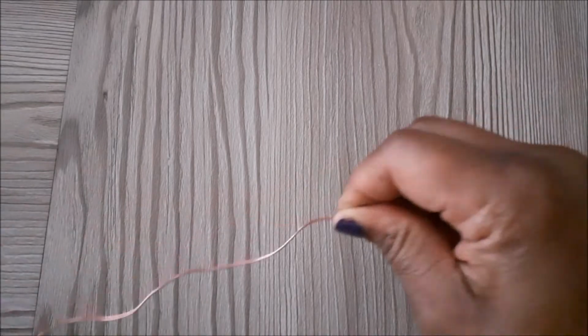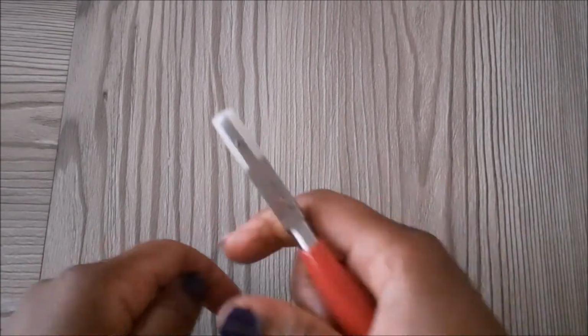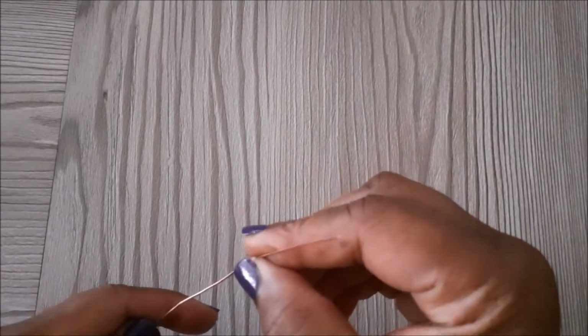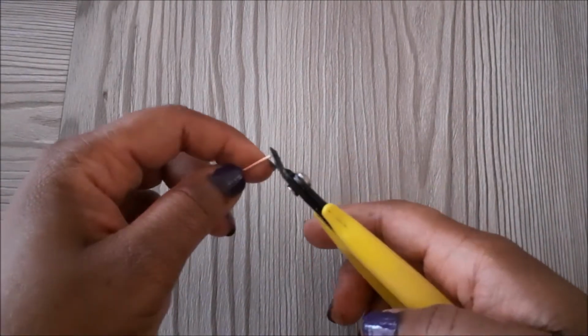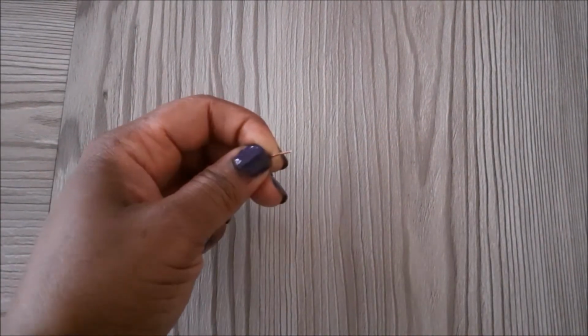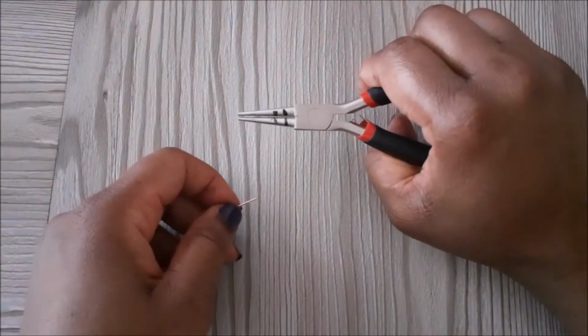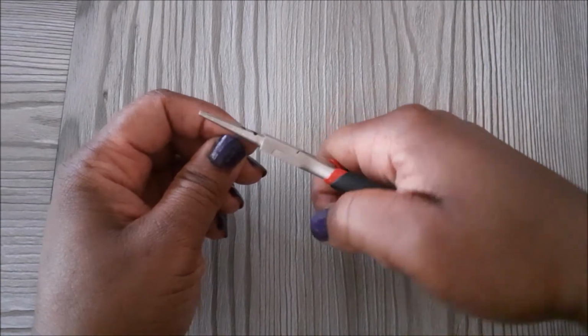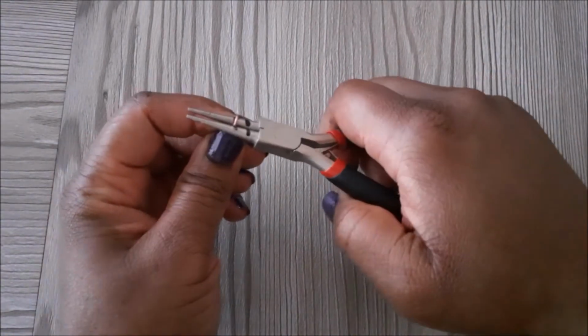So you don't have to use the exact same color wire that I'm using. Providing it is the same gauge, then it is fine. So I'm using the back of the flush cutter to trim the wire flush. And next you are going to use your round nose pliers to make a simple loop.